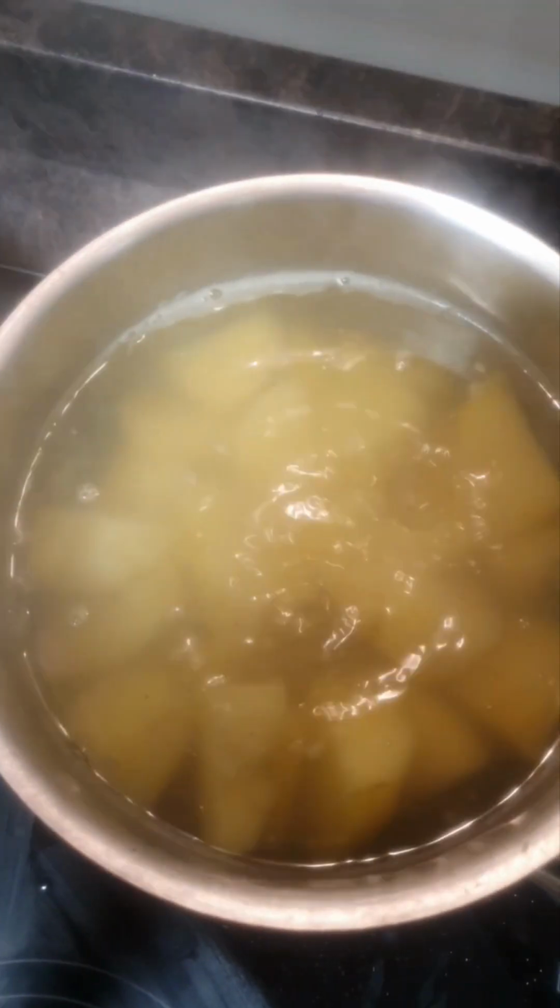You can see our boiled potatoes for our mashed potatoes have been cooking away the last 20 minutes. So how you know a potato is cooked, you get a fork, stick it in, and it goes right through it, and it kind of breaks away a little bit. That's how you know the potatoes are cooked. So the next thing we're going to do with the potatoes now is strain all the water off. You can see here our gravy is cooking away, it's thickening up, so we've turned down the heat on our gravy. We've turned off the heat completely on our potatoes.